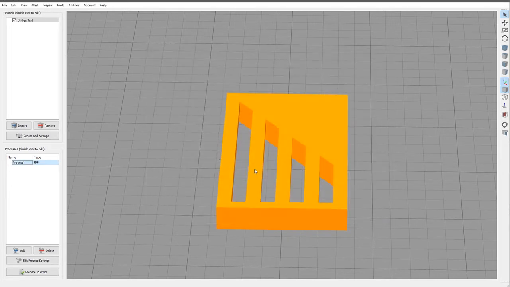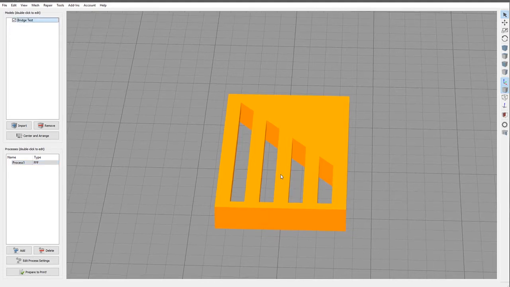Now, the case with a lot of these, specifically temperature towers, which you'd probably be tempted to start trying some bridging options on as well, is that they don't actually come into the 50 square mil bracket, so you can fiddle around with those options as much as you like. They aren't going to do anything.